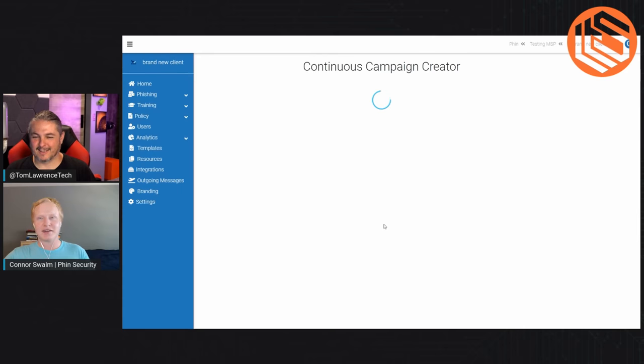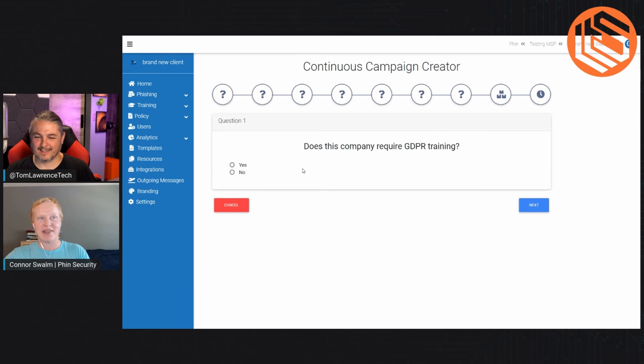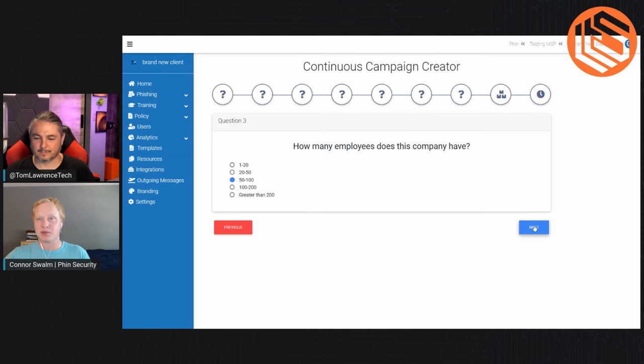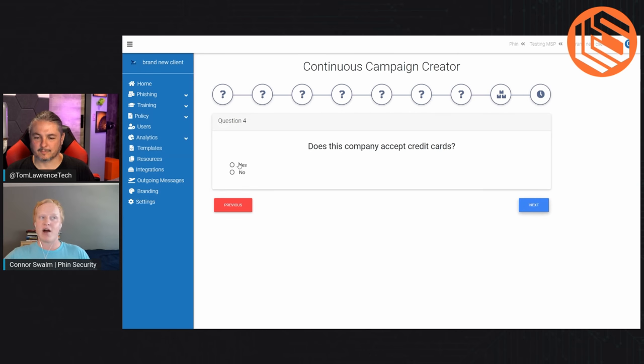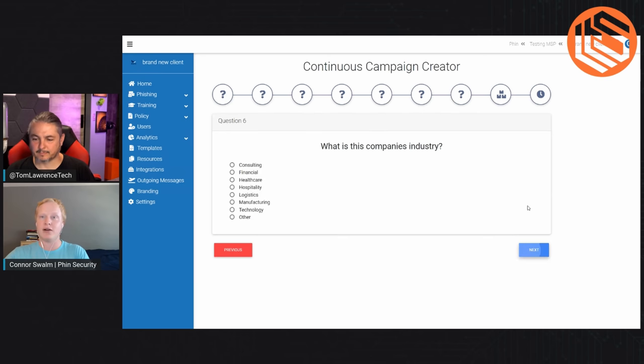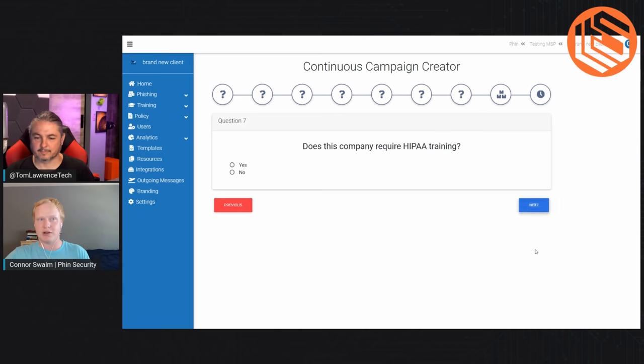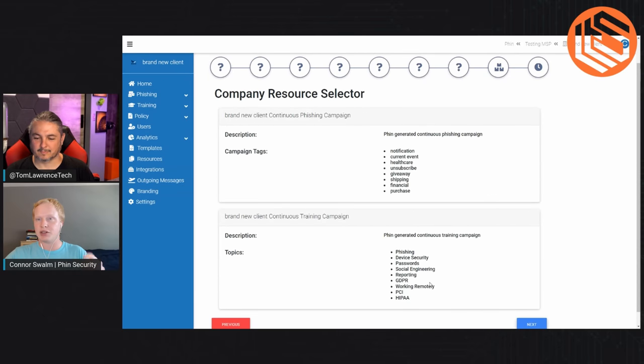Yeah. Or you can click this bright blue, beautiful button, and that'll ask 7 questions that are basically identifying 2 things as we go through it. What unique risks might this company be exposed to as a result of how the employees work, as a result of how big they are? What unique compliance requirements might they have as a result of handling PHI or any PCI related materials or doing business in the European Union? What industry they're in? And then basically what this is going to do is create a set of phishing topics right here and a set of training topics that are both going to intelligently select the phishes that go out and the trainings that go out for these users on whatever cadence you'd want.